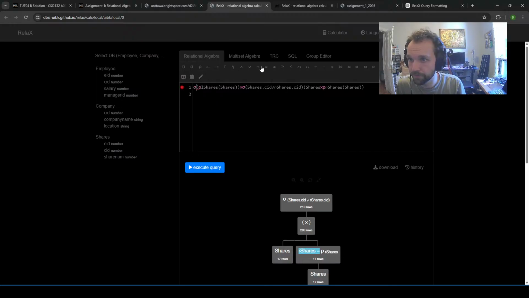It's not the case that L shares dot CID is equal to shares dot CID, or that's an and, I need or, shares dot CID is equal to R shares dot CID.